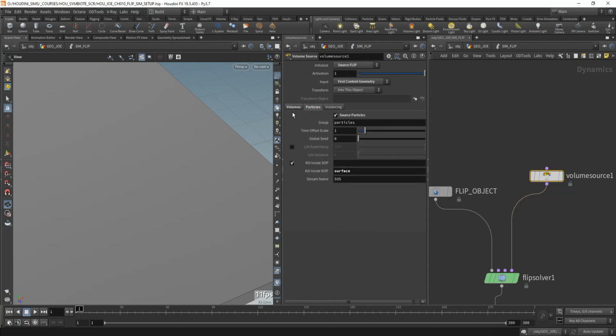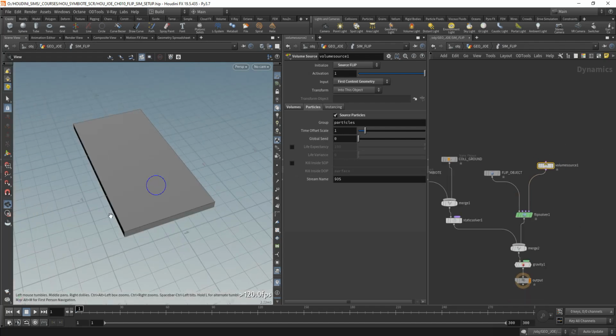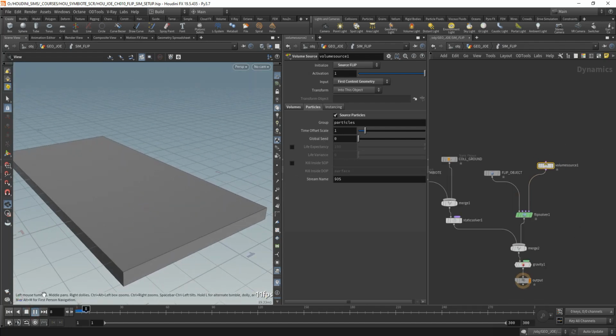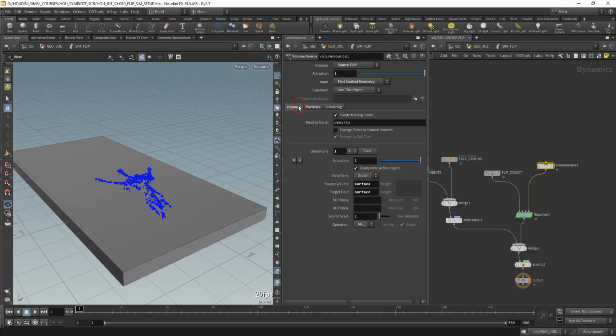Yeah, and we'll remove the kill inside SOP. I don't like this option because it just leaves the shell of emission instead of using the volume. So yeah, let's see what happens here. And nothing happens. We'll just remove this group and use all of them with an asterisk, because it's searching for this specific group. If it doesn't exist, it's not going to source anything.